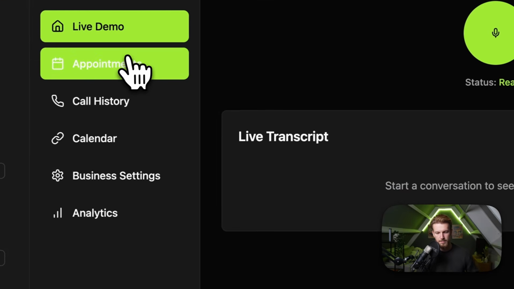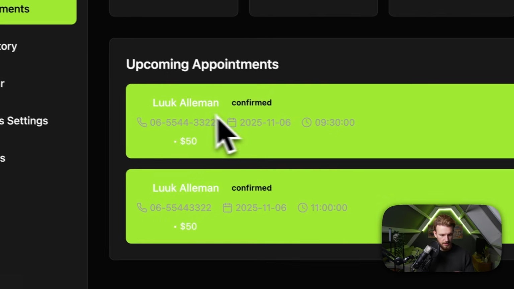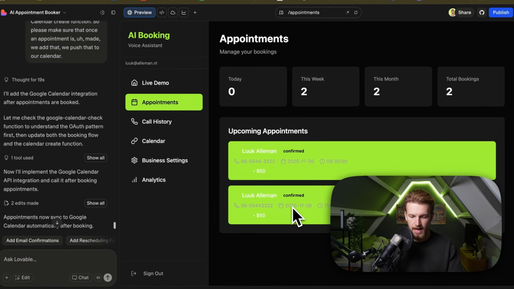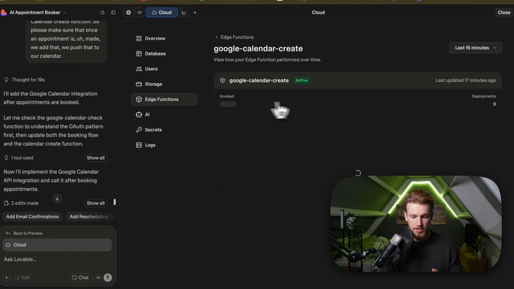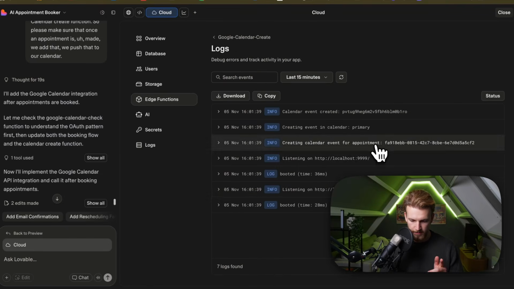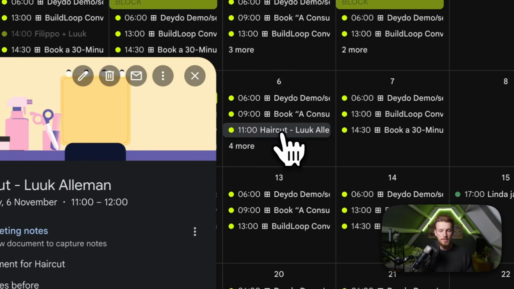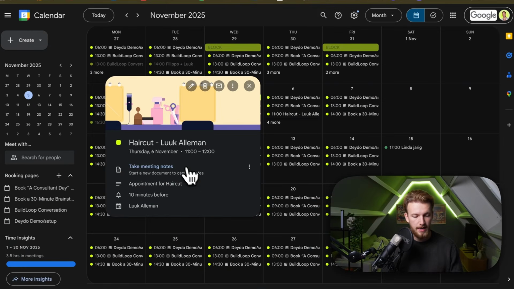Thank you. Okay, perfect. So we added another appointment, and as you can see here, it was correctly added. We now need to check if it was actually calling our Edge function for the Google Calendar creation, and it did. Perfect. Let's now go to my calendar and see if it was actually created. Okay, perfect. So we got our appointment right here for the correct time. Everything was done correctly. The only thing that we now need to make sure of is we need to get an actual email for the confirmation of our appointment. And that is something that was not fixed yet.